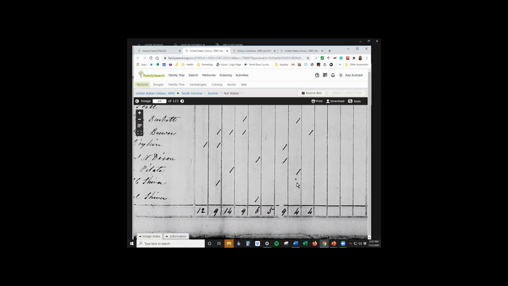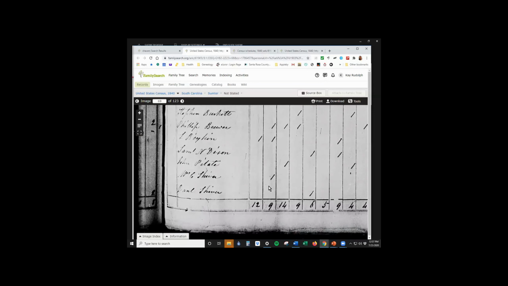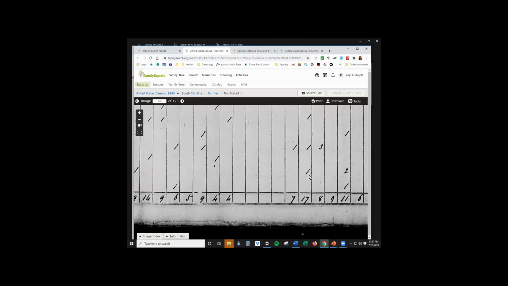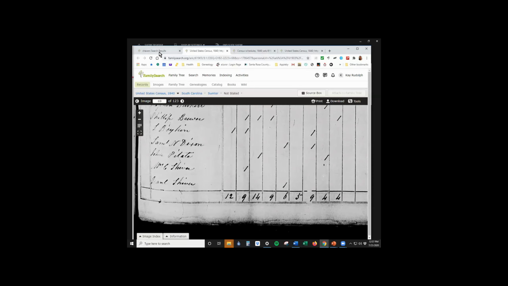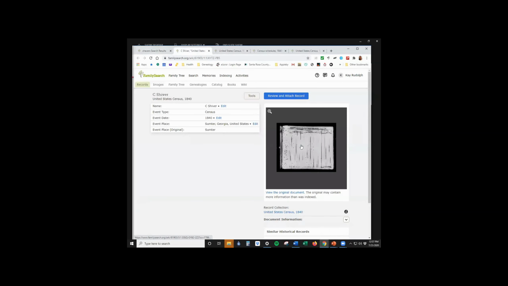All right, and so here we're looking at, we actually have two households, a William and a Daniel. So we're going to get two with one stone. He has one male in that. That's good. He has one female, but we're missing the female. No, wait, we're missing the female in this column. So he doesn't work, nor does Daniel. So neither William nor Daniel work. So we've got C. Let's see what he's got.